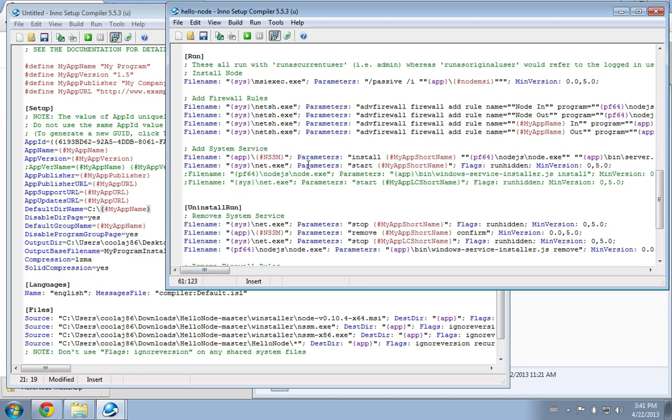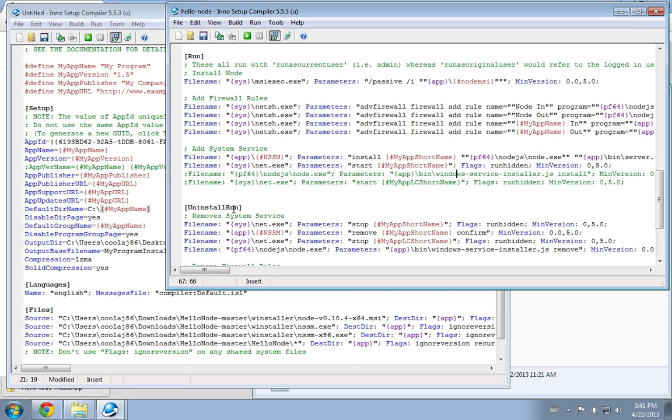And then here, adding the system service, I'm using NSSM again. I did create with the Node Windows module something that would install a service as well, but it just wasn't consistent in the behavior. I was able to get it working, but I don't know exactly how I did it, and I can't repeat it. So that's why I'm not using that right now.